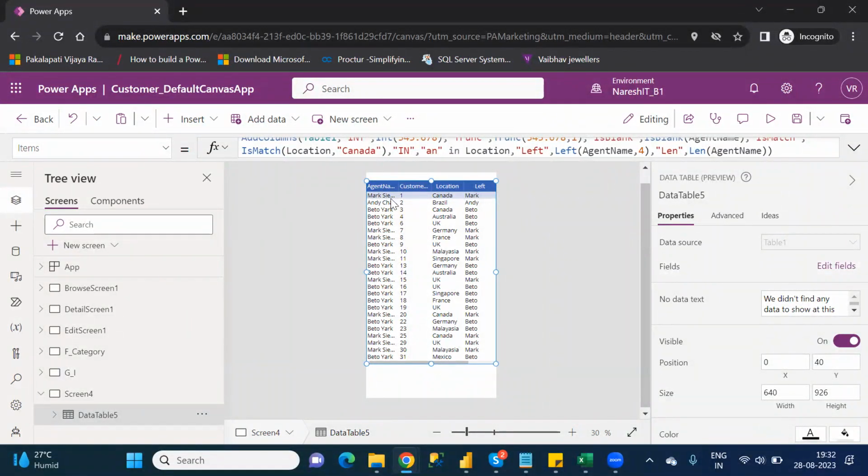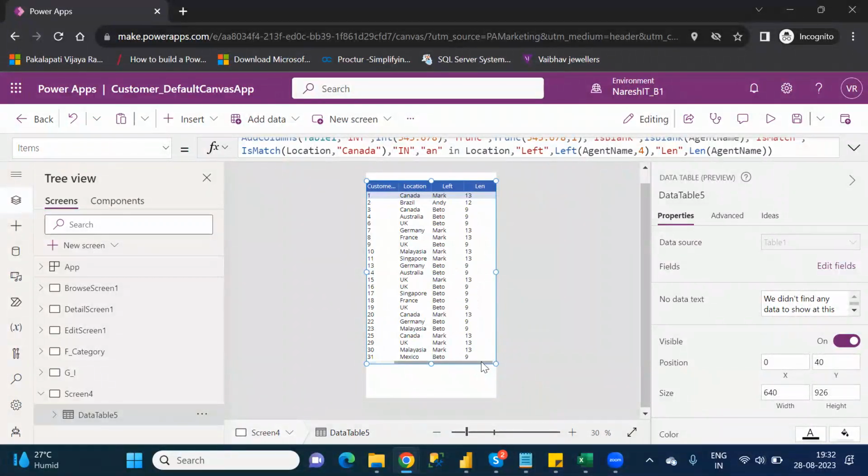Even spaces it will count. Remember this point. In between words, if there are any spaces, those spaces also it will count and give the result. That means in the first cell, there are 30 characters. In the second cell, 12 characters. Like that, in each and every cell value, it will count how many characters there are and give the result. Understand clearly or not? This is about the length function.